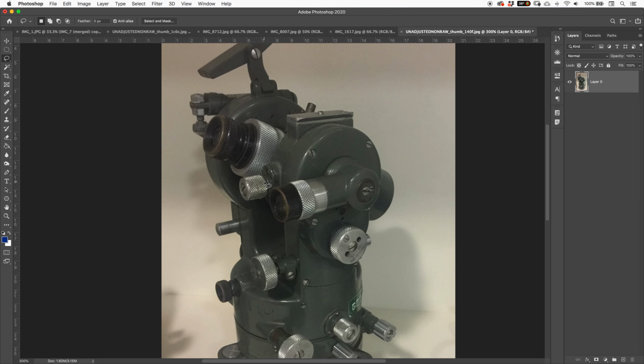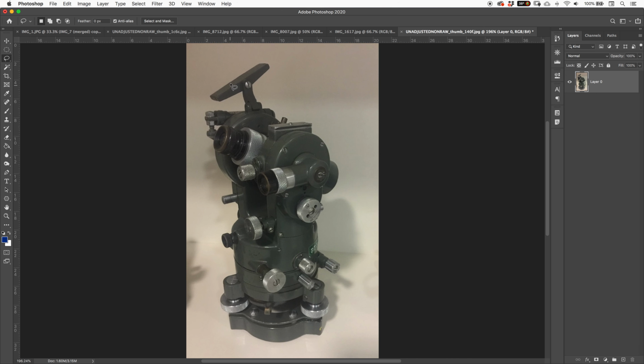So all these tools are fantastic, but which one's going to work, which combination is going to be the quickest and easiest. So in this instance, if I went for something like the quick selection tool or the magic wand tool, if I look at this object, it's got a lot of quite complex things. The background, not so much. So rather than selecting the object, I might actually be better off selecting the background. Using the quick selection tool, I can zip that around pretty quick, and the background's quite stark, and that might be easier than selecting the object.